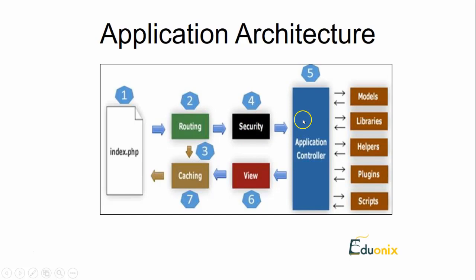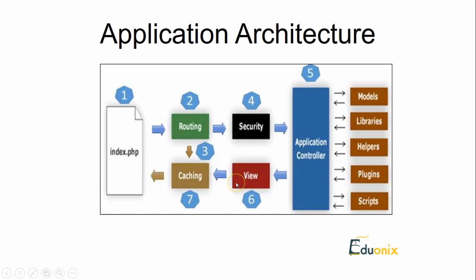After the security check, the application controller loads the necessary models, libraries, helpers, plugins, scripts. Once all these have been loaded, it checks for the functionality and the response is fetched. The response fetched is shown in view. The application controller interacts with the models as well as the third-party libraries and helpers, some helping functionality which increases the functionality with a set of plugins as well as scripts. So it sends a response to the view.